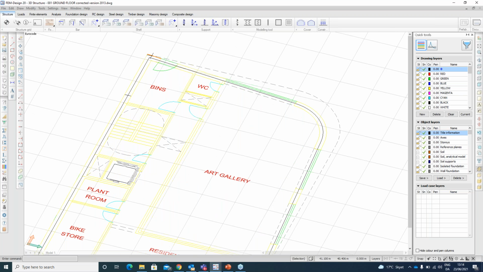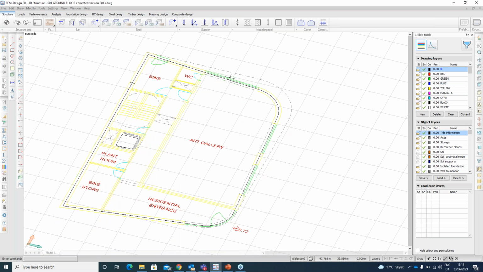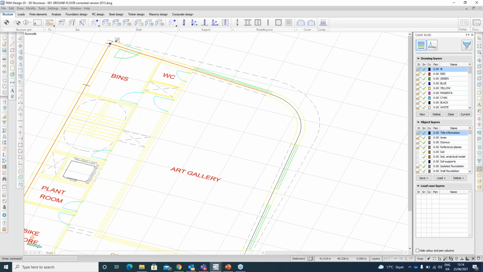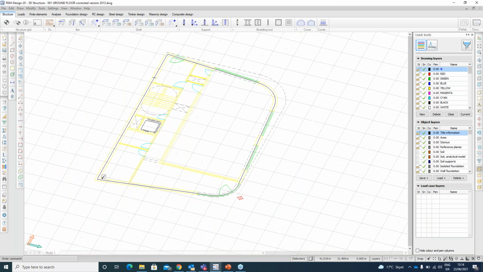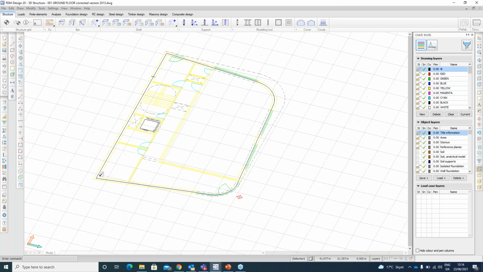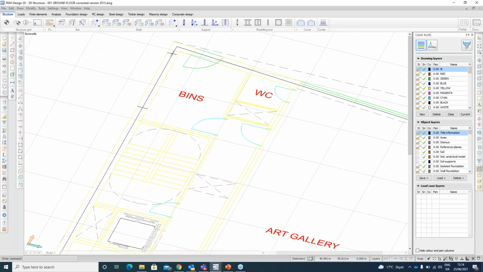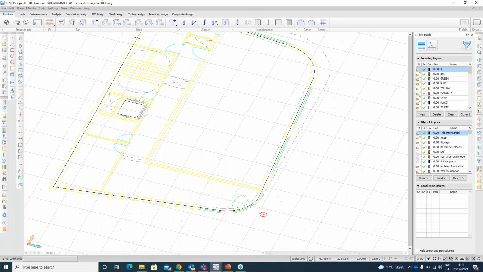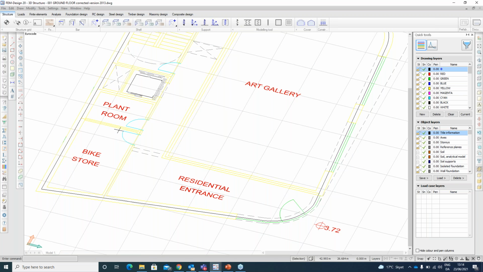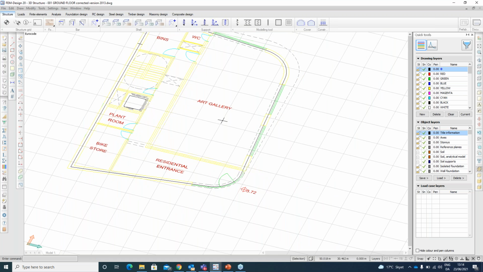So it is essential that you have the simplest drawing possible that you work on. So right now, even for this simple floor plan, I get all these kinds of lines, which I don't necessarily need.